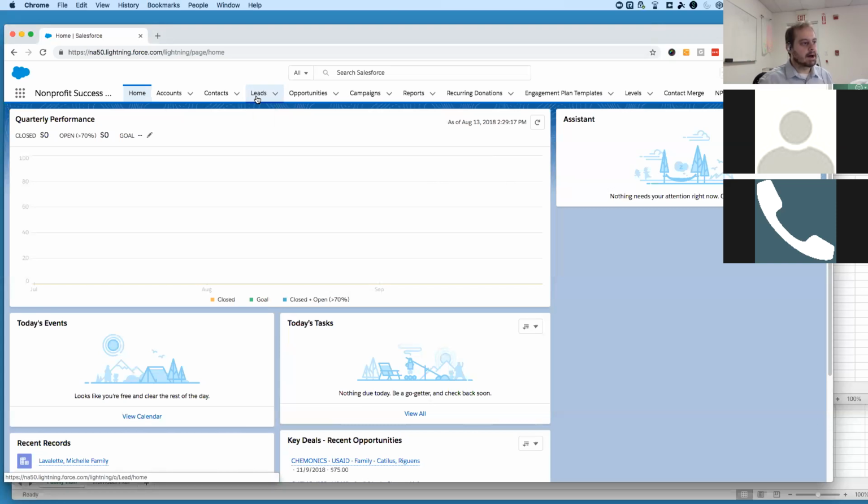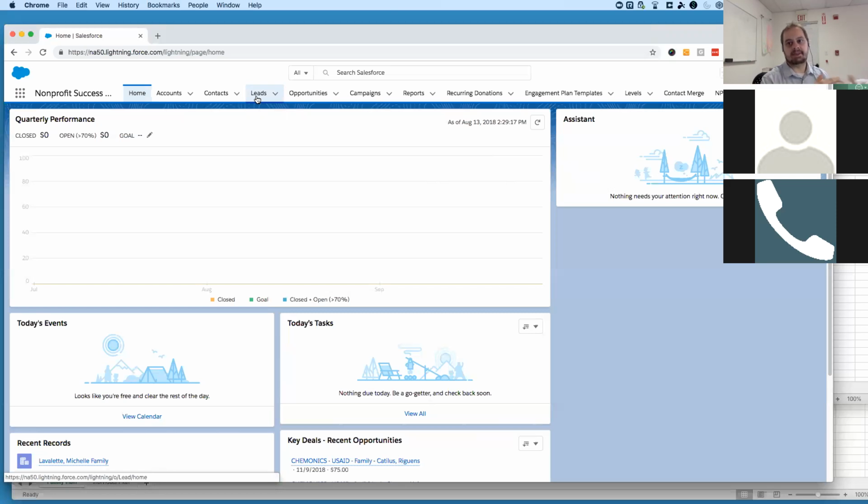And those objects are related to each other by relationships, and those are called either lookups or master detail relationships. Basically, those relationships are essentially a data field that just stores the ID of the associated record. So, for example, when you go to a contact, it's going to have a relationship with the account, so that each contact is going to have a field called account, and you're able to look up the different account associated with it.